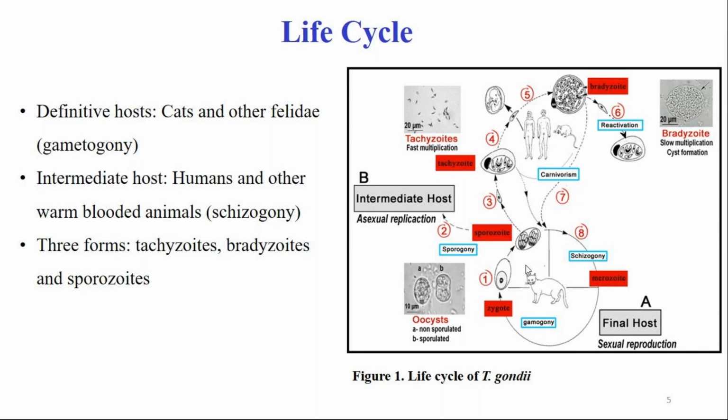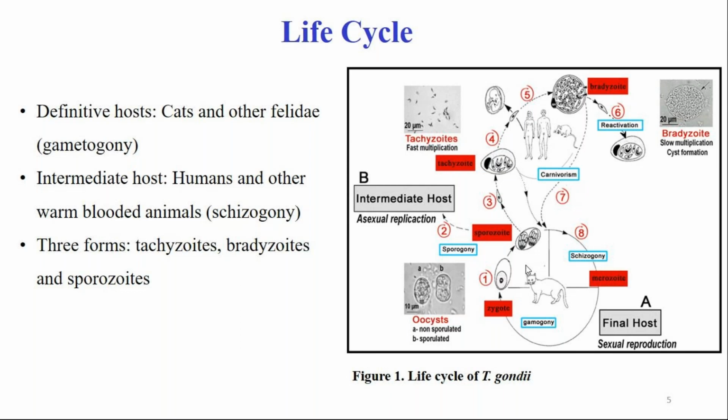This will reach the stomach of the intermediate host, such as humans, for example, and will release sporozoites. Sporozoites will change into tachyzoites in blood and invade any nucleated cell and can pass the placenta through vertical transmission. And this will cause an acute infection. After 5 days, tachyzoites will transform into bradyzoites under immune response effect.